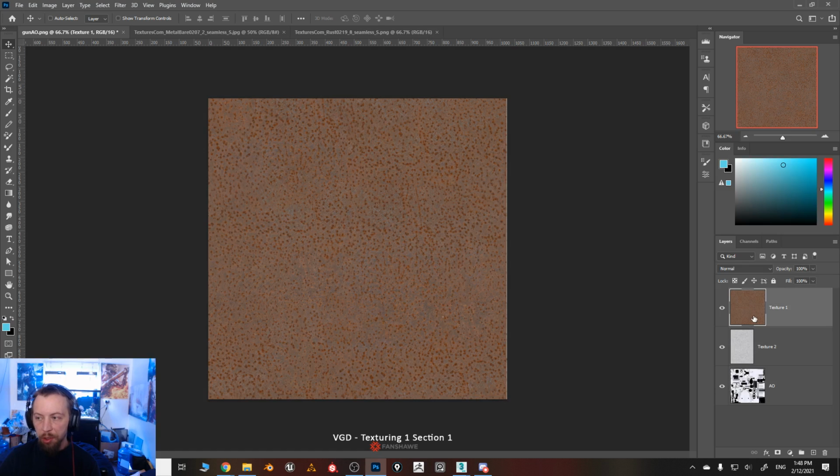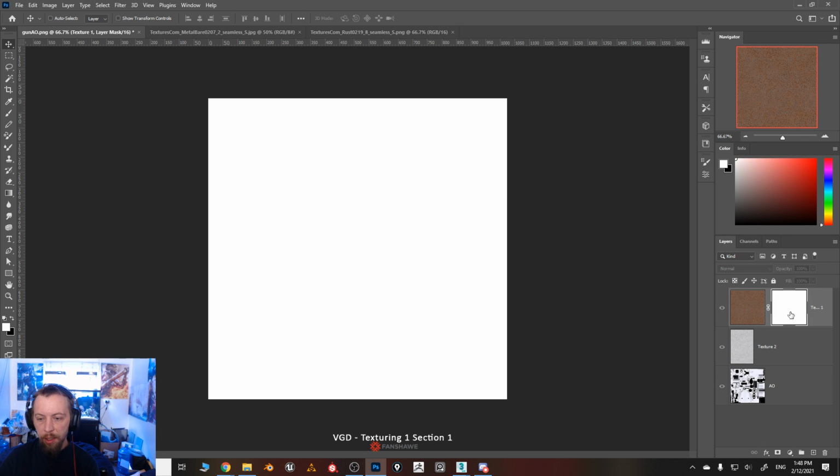So I've clicked on the texture 1 thumbnail. Click new layer mask. It's the rectangle with the circle cut out of it. Here's the thing that you guys have probably never done inside digital drawing. I'm going to hold down Alt and click on the thumbnail for the mask. So that white square that comes up, I'm holding down Alt and clicking on it.